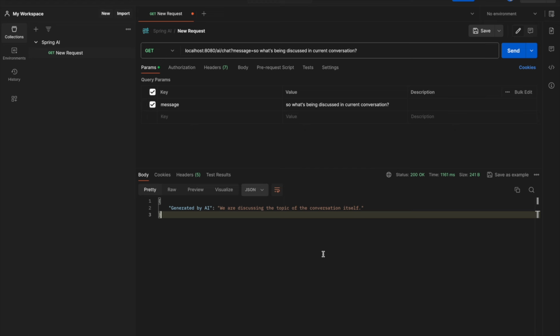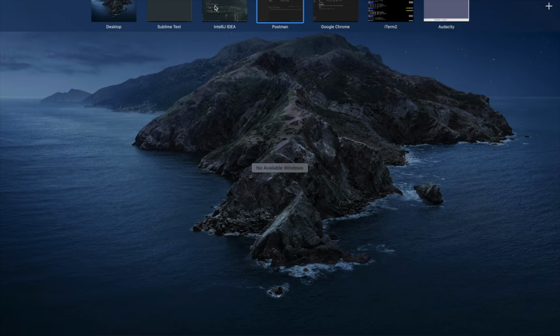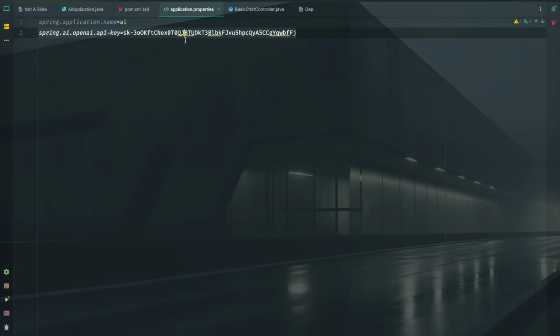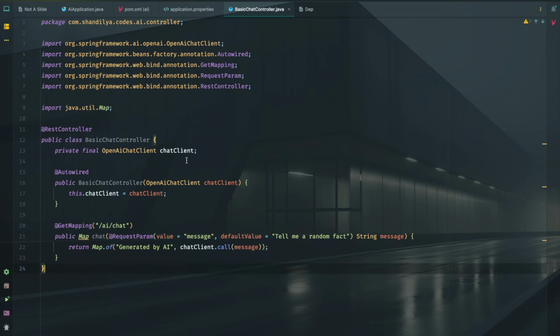But that's alright, we have created a very primitive chatbot where we are able to connect to our OpenAI hosted system via this particular API key. And then we have created a controller where we are making use of OpenAI chat client, and using that chat client we are making a call to the OpenAI model, right? So in that sense, it's working as expected. Now the next step would be to retain some sort of context of what is being discussed, and there are a couple of ways in which we could enrich this functionality, right? So as you see, the entire field is quite interesting and exciting. So that shall be it for this video.